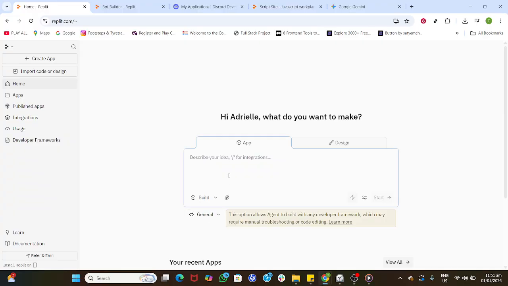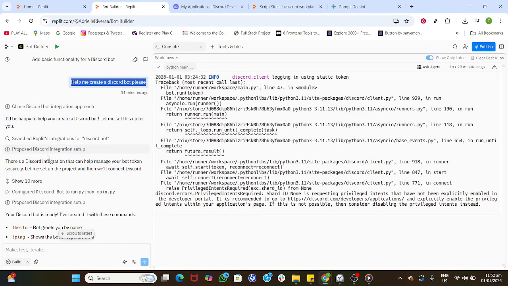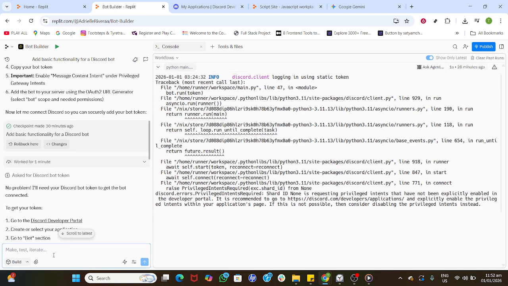First, head to the Replit homepage and open your workspace. From there, go into the general area to get to the tools we need. You'll see a field where you can type. Use that search or input just as shown on screen, then start the project to spin up your bot environment.